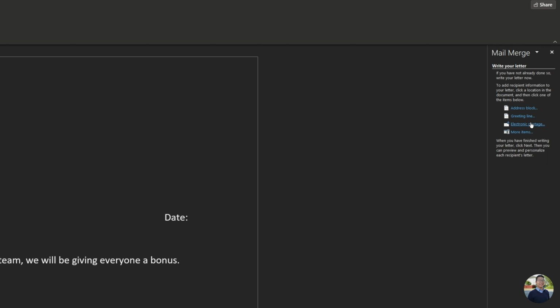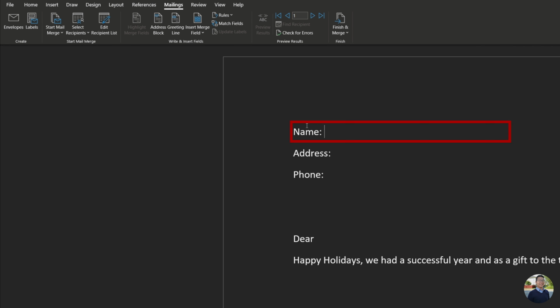So now that the file has been loaded into Word, we want to go to step number 4, which is Write Your Letter. And then from here, make sure if you want to add anything, we can do that. So we're going to add some merge fields. For the name, make sure your cursor is highlighted on the name. At the top here, click on Insert Merge Field. Depending on how your document is, we're going to do last name, comma, space, and then first name. For your document, it could be just first name, last name.